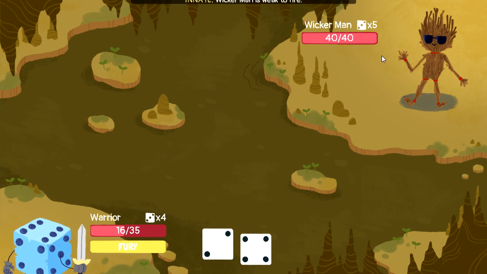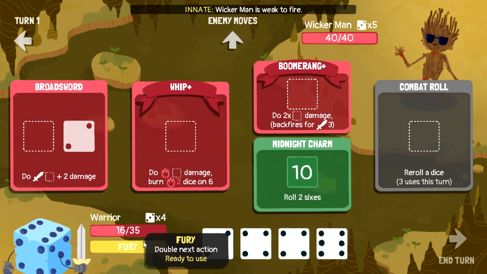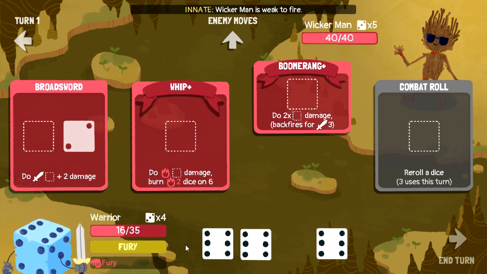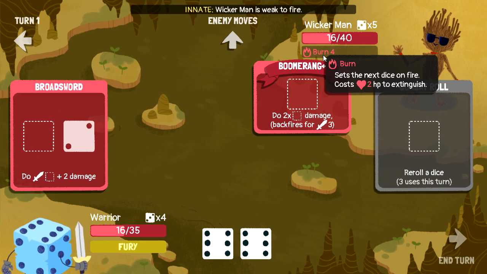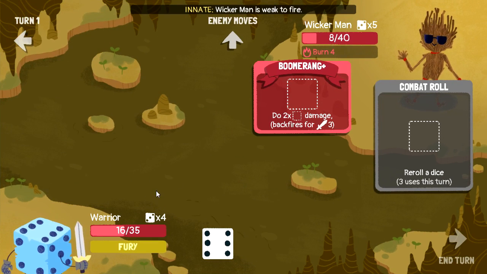He's weak to fire. Okay, well, guess what, man? I got some fire for you right now. Absolutely. You pour this in, hit your Fury, do that burn damage. Holy crap. It's lovely. And that's going to really hurt him. We can actually just kill him here if we want to.